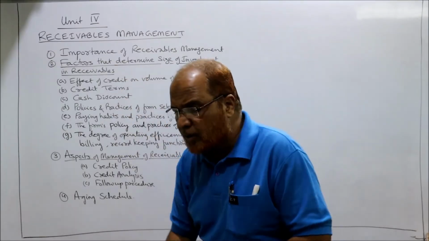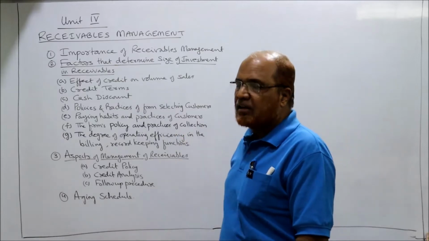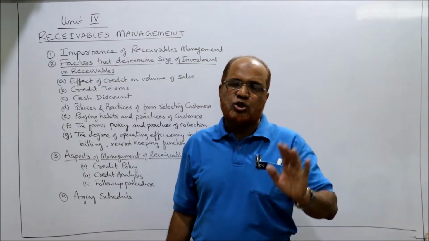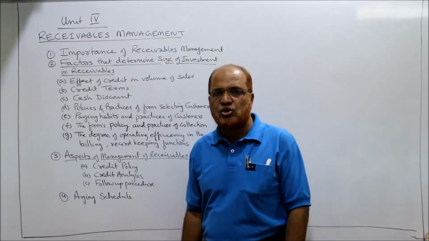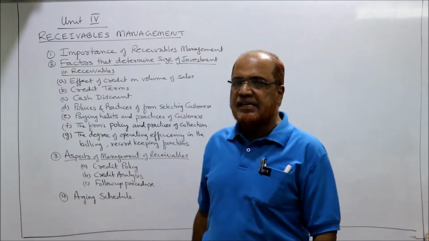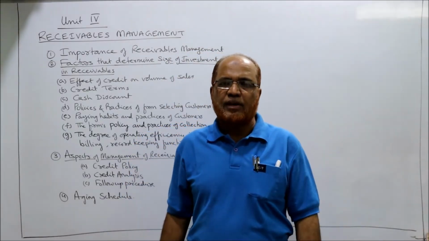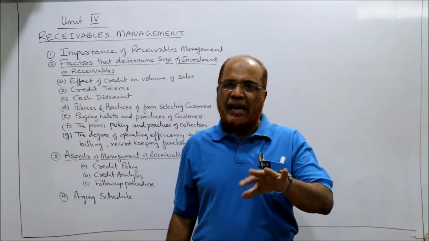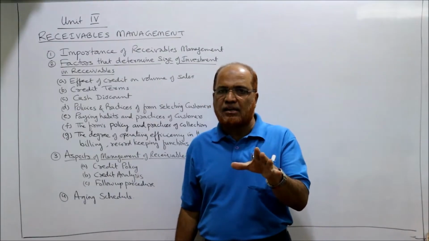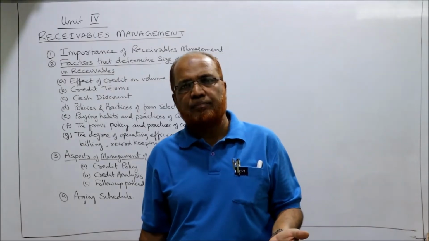The next thing we are going to discuss is what are the factors that determine the size of investment in receivables. While deciding how much investment should be made in receivables, a number of factors should be considered. The first factor is the effect of credit on volume of sales. The demand for the products may be elastic or inelastic. If the demand is inelastic, then whatever credit period we give, the sales will remain the same.